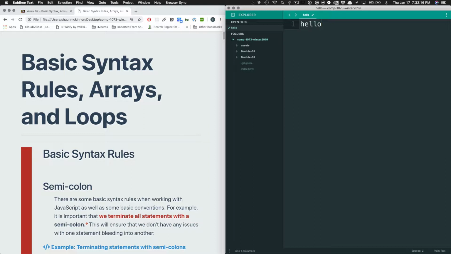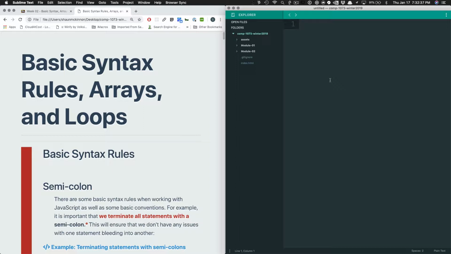Hello, can you guys read that from way back there? Or does it need to be bigger? Bigger? No? Good? Cool. I hate it when the text gets so big because then I lose so much real estate. It's hard for me to type out really complex things. All right, awesome.